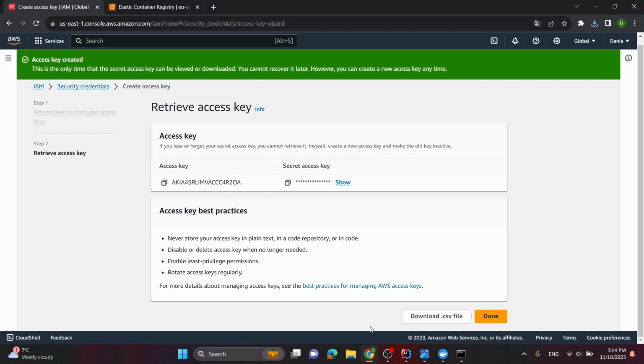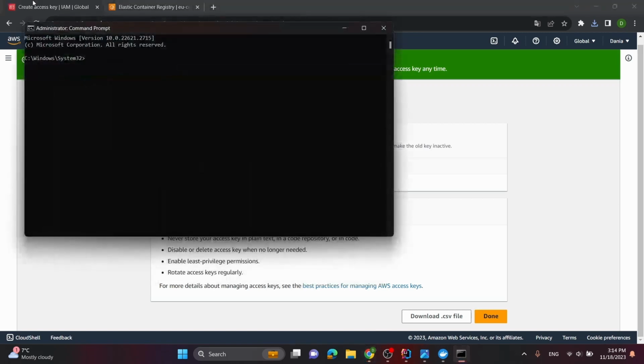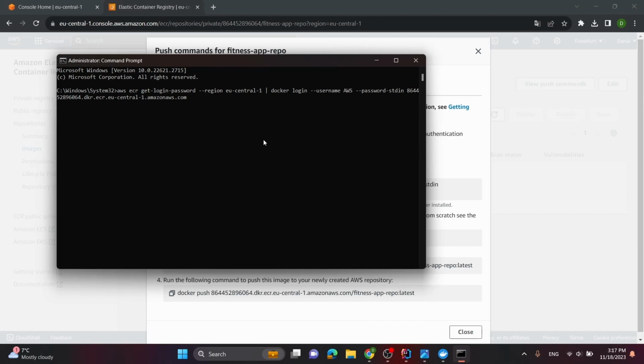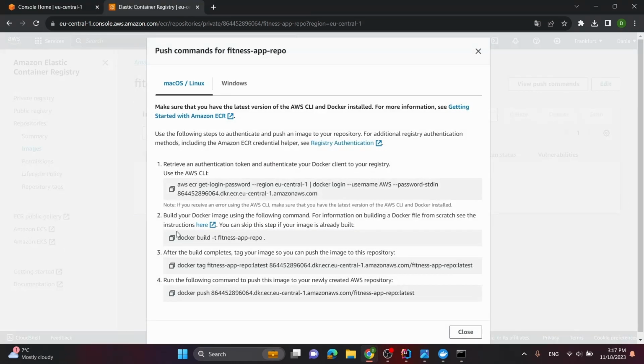Okay. Now we will run the command aws configure, and we should put in the AWS access key ID and secret access key that we created recently. I specified them, and now we will run this command. Yeah, login succeeded.